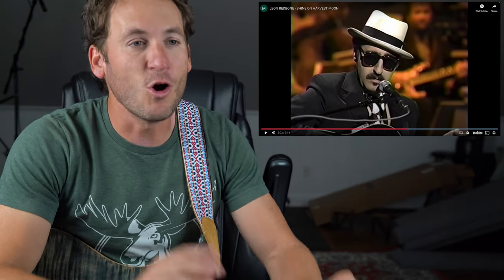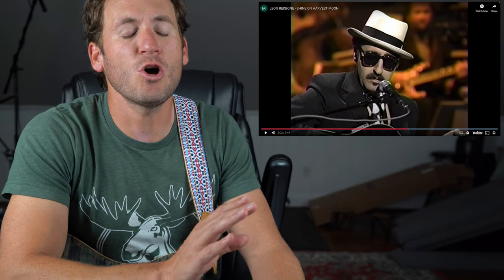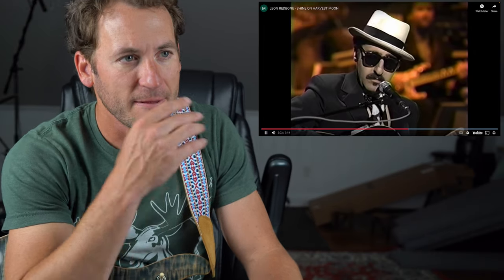Go back and learn this. Go back and learn horn solos in songs that have horn solos that you love. That's what I'm trying to say. Instruments that can only play one note at a time, that don't have the luxury of playing true harmony, have to be so choosy in the notes that they play. They have to be so melody first. There's just so much to learn there.